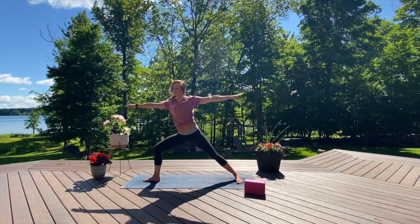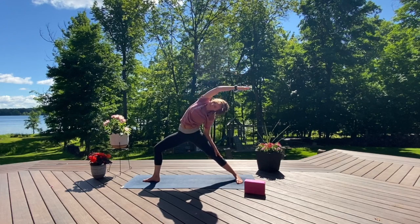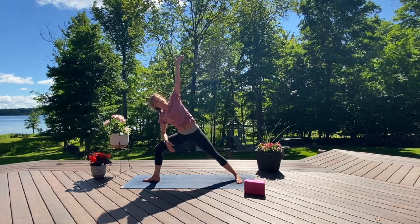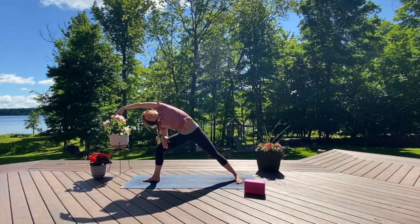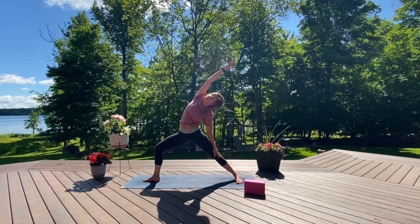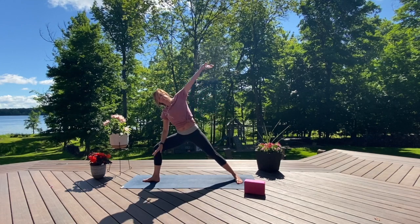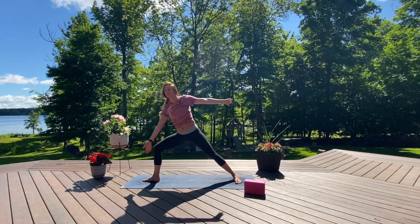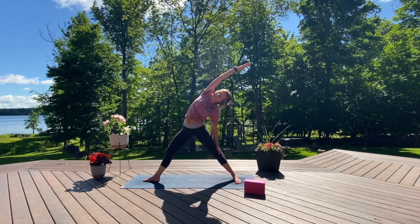Inhale, center. Exhale, reverse. Inhale, center. Exhale, side angle. And on your own here, just a couple little flows. Keep that right knee deeply bent. Last time, reverse. Go ahead and straighten that knee.